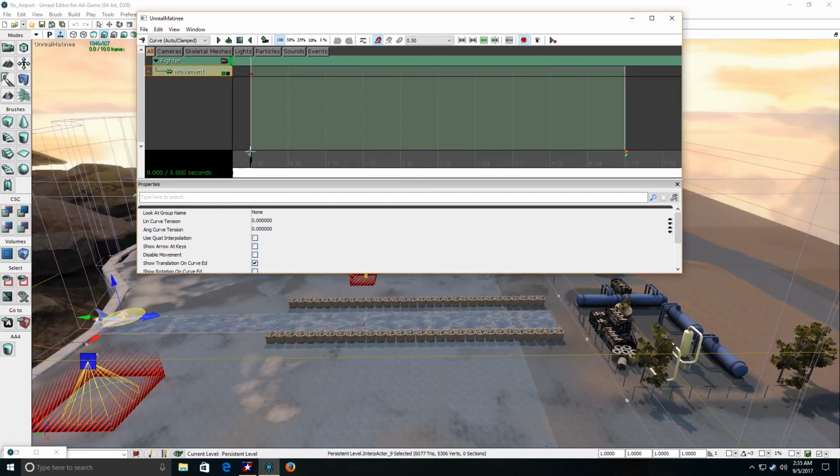Okay, now, first thing I'm going to do is there's this little black thing here. I'm going to run it all the way to the end here. Okay, this is not going to be the most graceful thing in the world. I have this highlighted, and now I'm going to fly it away.